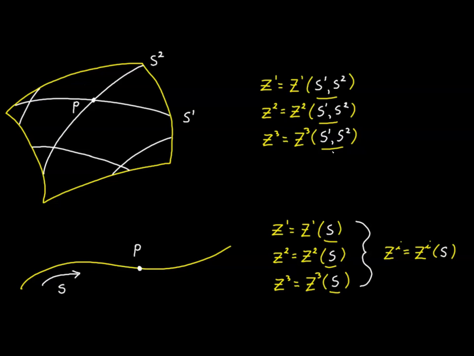So what we do is we find a point in our surface. We find the corresponding unique combination of S1 and S2, the ordered pair S1 and S2. We take those values, substitute in each of the functions, and that gives us the ambient space coordinates of Z1, Z2, and Z3. And like the case of the curve, we can consolidate these expressions into a single expression that, again, uses a free index.